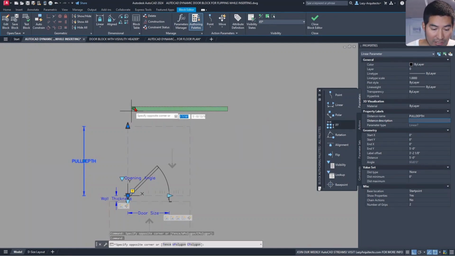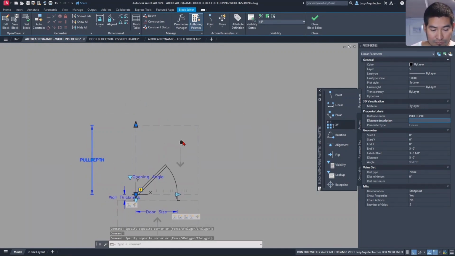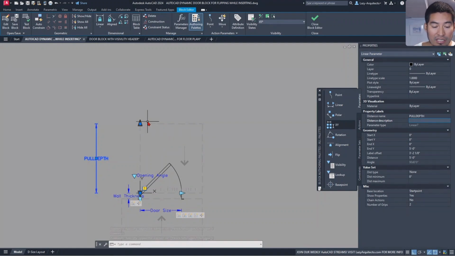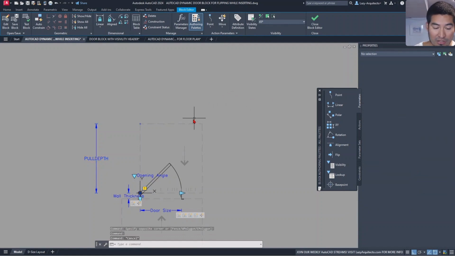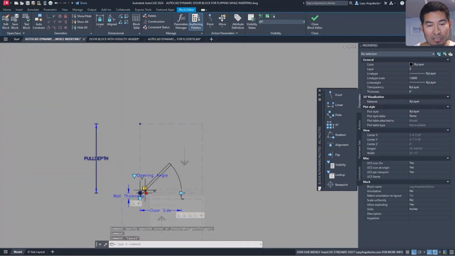Pool def. And now we're not gonna need any of these grips that we're seeing. We have two so far, one here and another one over here. I'm gonna simply go ahead and say 0 right here from the number of grips on my properties, and now we have an exclamation mark. This exclamation mark, for people who are familiar with dynamic blocks, simply means that there is something missing, right, for this parameter to work correctly. And the thing that is missing is an action.